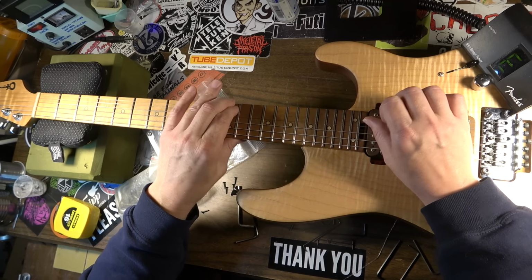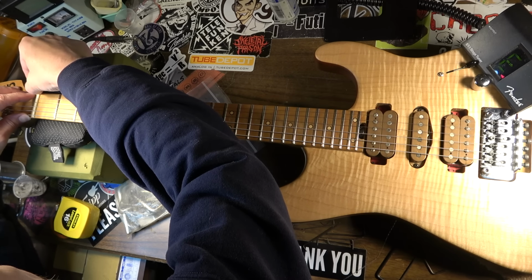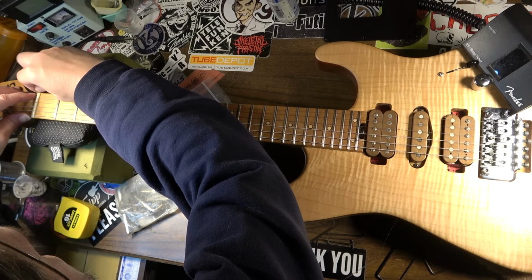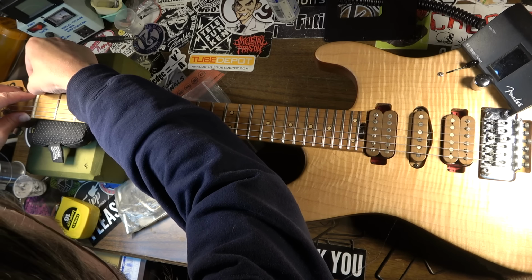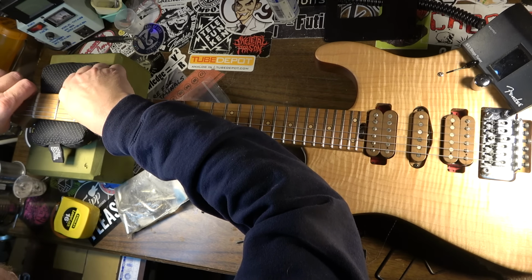So that's him. I am detecting a little bit of a hint of buzz right there. I think there might be just the tiniest bit of a burr of something in the nut slot here. So I'm going to run my fingernail through that nut slot and see if I can dislodge whatever's causing that little bit of buzz.